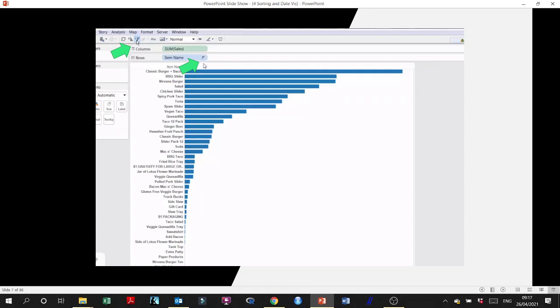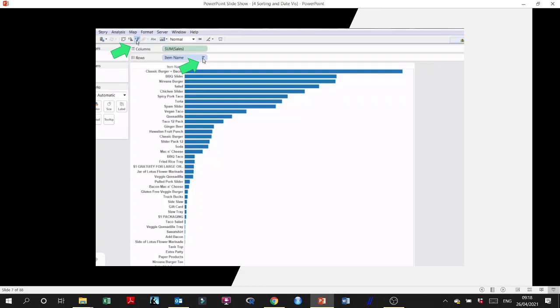Once you do the sorting, the pill, or the capsule of the field, will present, and this is one of the things I may have forgotten to mention in class, a little icon within the capsule. So there's the difference here. Sales has no sorting on it.